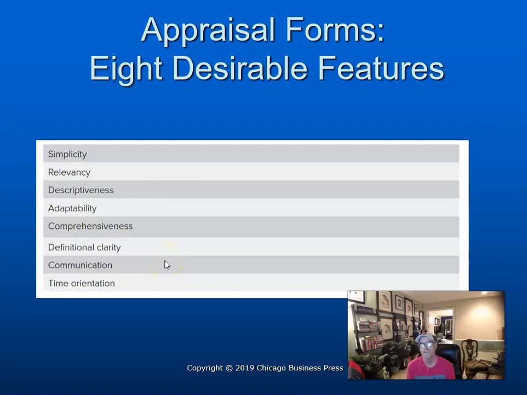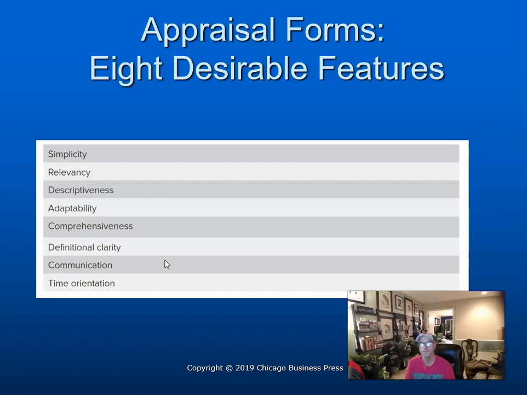Good day, everybody. We want to talk about appraisal forms and some aspects that we may not have talked about as yet, but they're as important, and give you some features on what we look for in both appraisal forms, but also in the presentation of appraisal forms. I'm going to start with talking about the desirable features of an appraisal form. First, though, I'll give you a bit of background on what we're looking for in appraisals and appraisal forms.